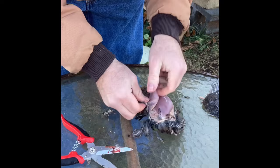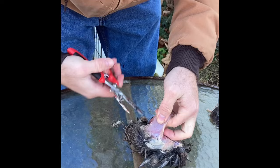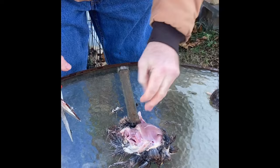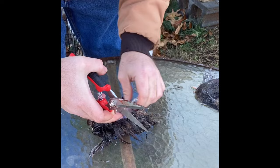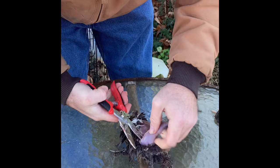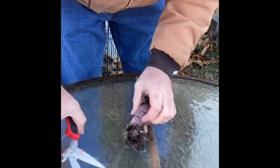Now you can pretty much see your meat that you're going to harvest. Pull it back down good where you can see the seams — see where that leg is, right where it connects? That's where we're going to cut the leg off. Just snip right up through there. There we go, there's your leg meat. We'll lay it to the side and hose it off before putting it in the bowl. Same thing on the other side — just look for that line. You ain't gotta be perfect to do this — it don't take a whole lot of expertise, just a little effort. There's a learning curve but it ain't that difficult.